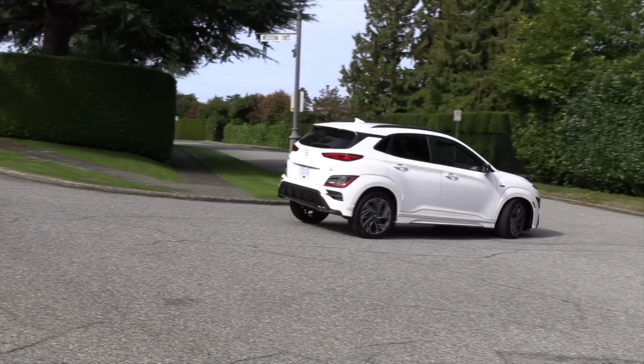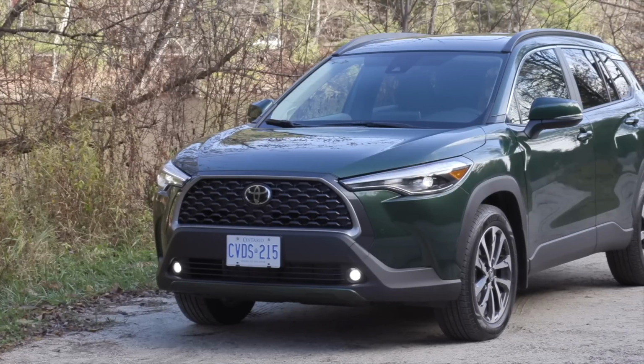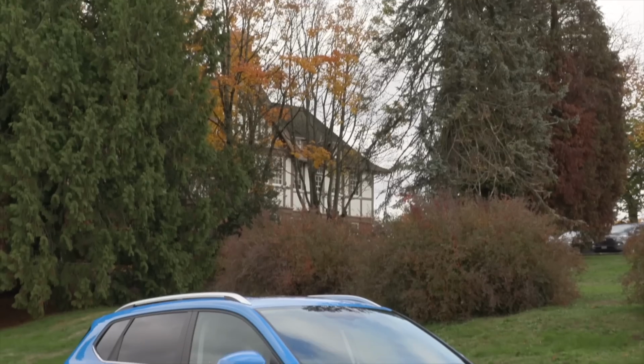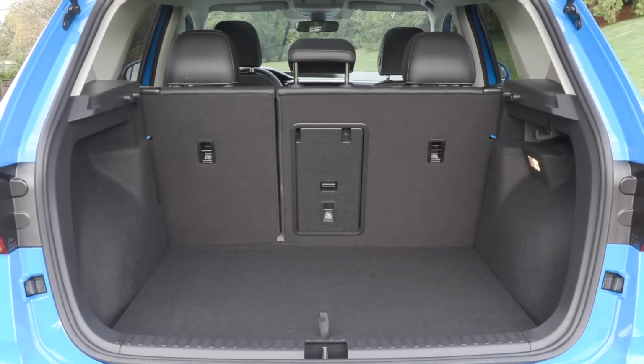A little smaller though. Yeah, in the US, because the pricing is less, for that $25,000 price point, you could look at the Corolla Cross. That will fall into your category. CX-30 from Mazda, as well as the Volkswagen Taos. All of those start around that $25,000 US price point. In Canada, all of those models are over the $25,000 price point. Of the ones you mentioned in the US, I would say if you want the most space, it's going to be the Volkswagen Taos. If you want the most fun, it's going to be the Mazda. And if you want the most practical, it's going to be the Corolla.